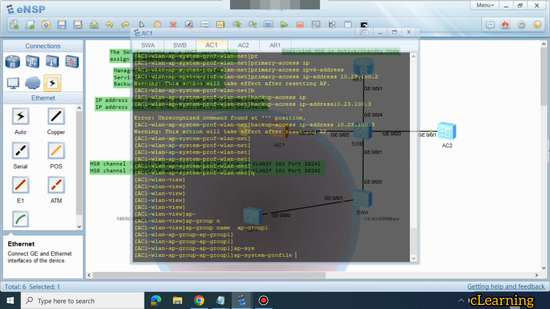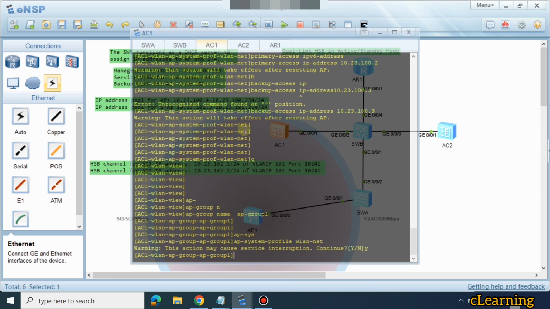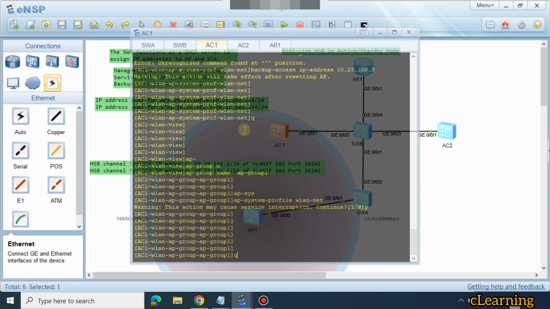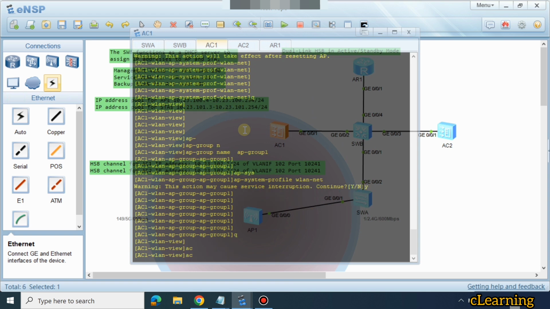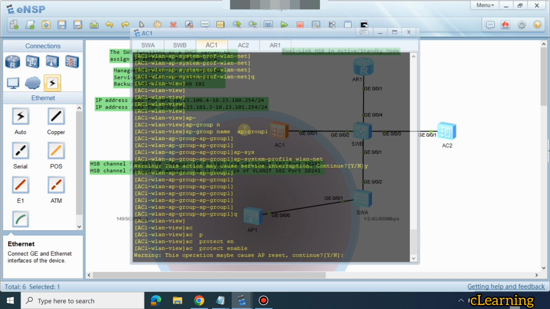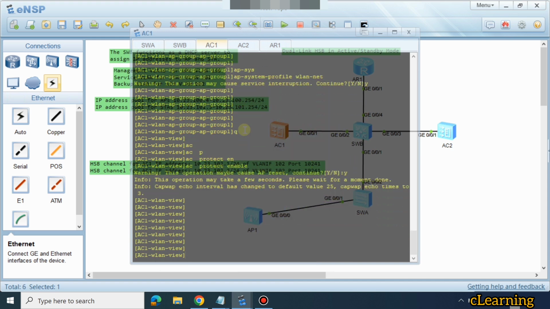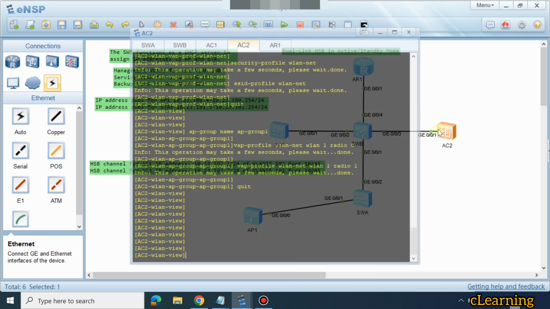The AP system profile name was WLAN net. Yes, and if you want to run the command AC protected, it will protect your ACs. Yes, so do the same configuration on AC2 as well.